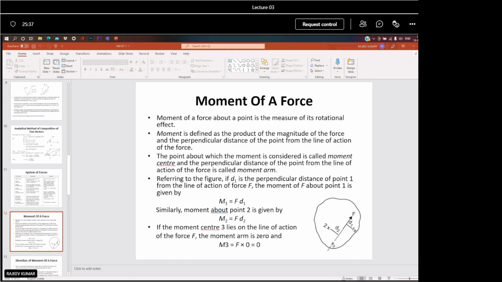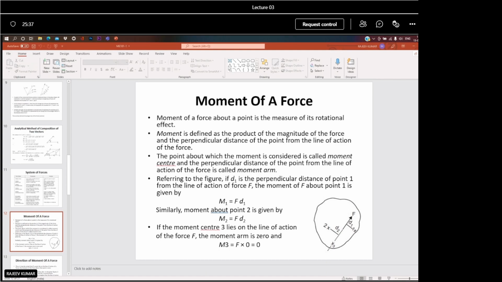And if you can increase the distance, or if you can take the point 2x somewhere else, then d2 will vary. When d2 varies, the application of force will become different and the magnitude will become different. If you apply the same force and want to create the same effect, then d2 will also remain the same, and this way you can change it. So from 2x, that force will be created in the opposite direction.